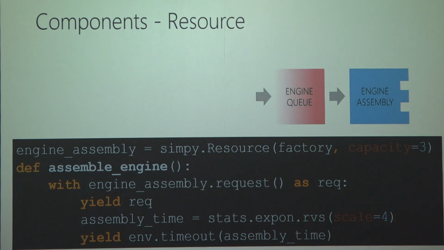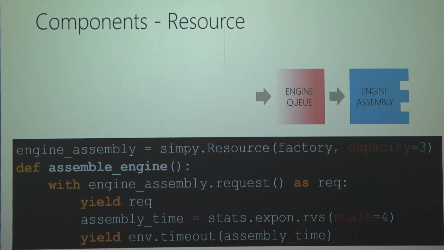And it uses another kind of advanced concept, context managers. Do you know what context managers are? It's not that important, but basically you can ask for some object, and then within that inline statement, you can refer to it. But once you get out of it, it will trigger some things, for example, to close it. In this case, we request this assembly, and then once we're done with it, it will automatically release it again. So it takes care of some of the administration for you, and it makes it more readable.